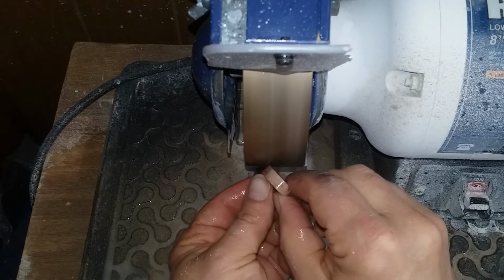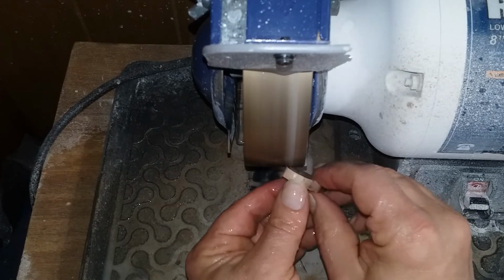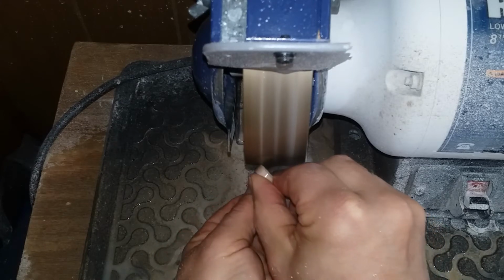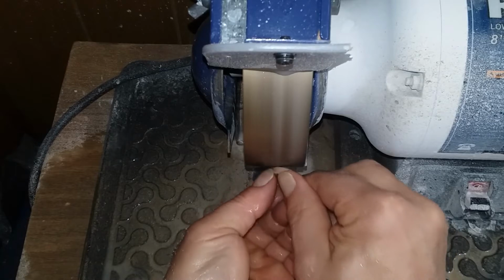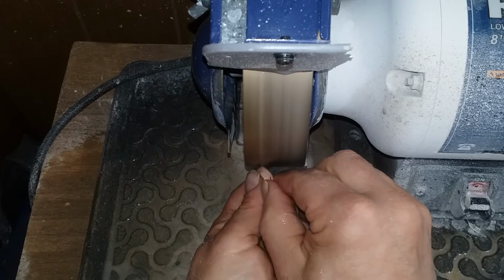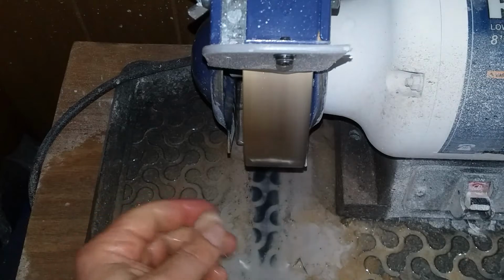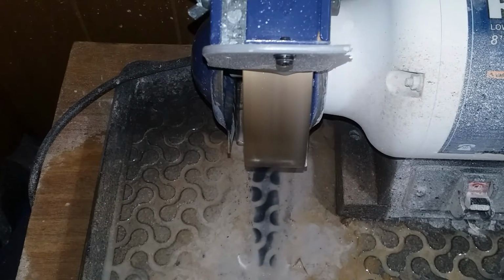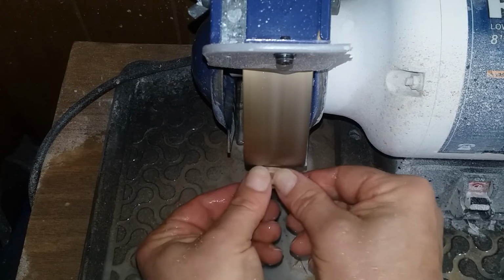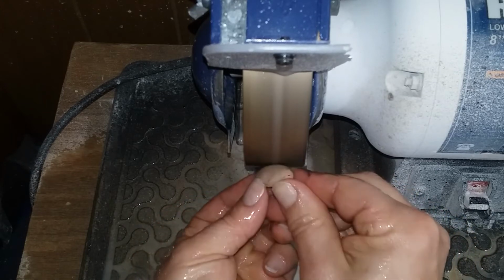Alrighty, so let's start on the oval. Notice my water bucket's getting a little low. May have to stop and fill her up here. Take that edge down a little bit more. Am I running out of water? Nope, I'm good yet. Maybe getting some clog in the pipes there. As small as these are, I'm definitely going to have to dop them.